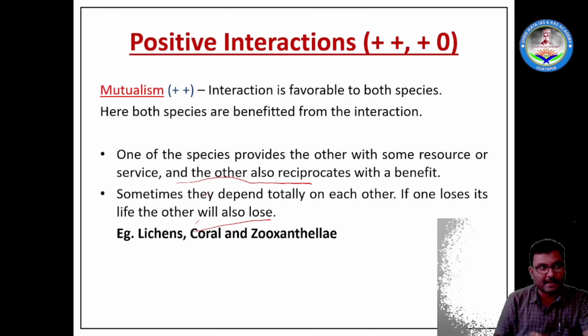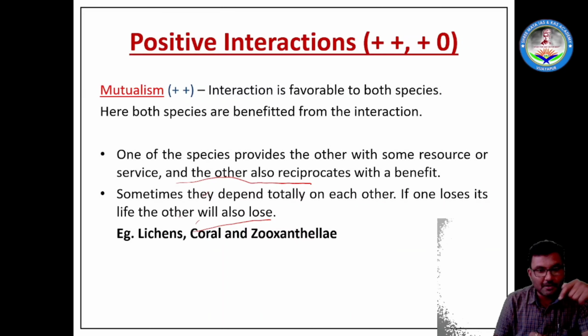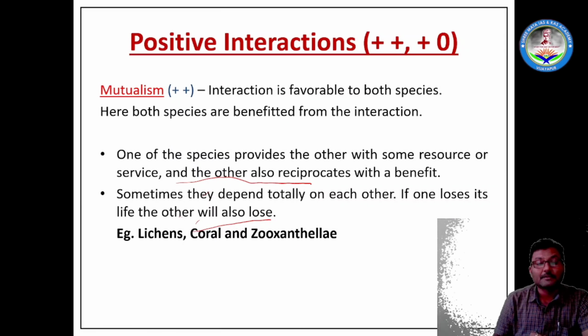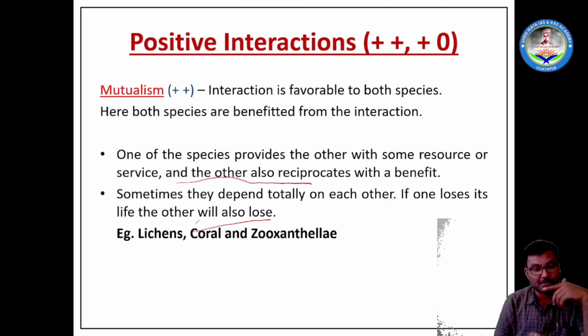You know that lichen is a combination of algae and fungi. Here, algae is involved in photosynthesis because it's a plant, and fungi don't produce their own food. They take food from the algae. In turn, the fungi give shelter to the algae. Both algae and fungi are carrying out an activity, and they are mutually benefiting in this process.